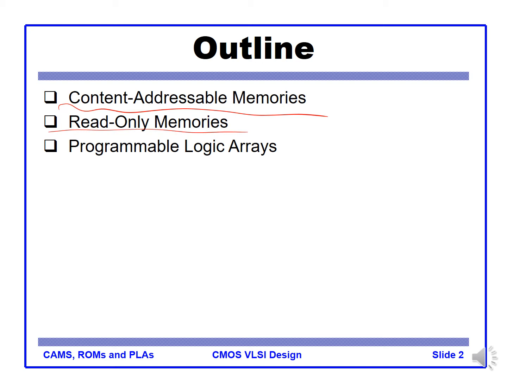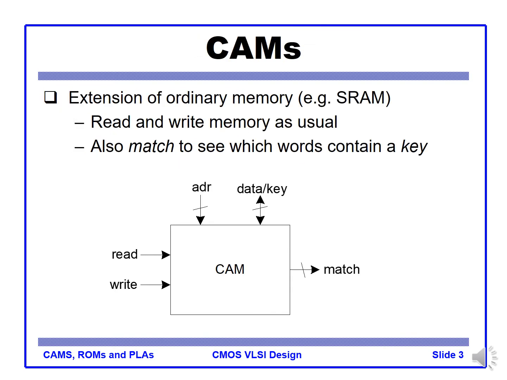Another one is read-only memories, where even though the power is off, the memory content stays there. We can keep doing the operation. Another one is the programmable logic arrays. We can program the logic by software, so we can reconfigure the logic. That is very widely used in applications where you typically use Xilinx or Altera. They provide such a logic array.